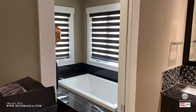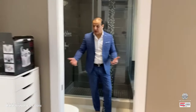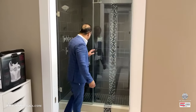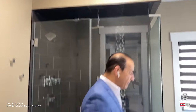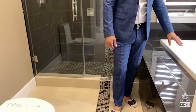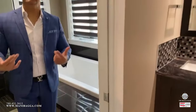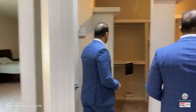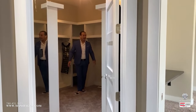This is exactly the same, you have a primary bedroom. I never saw a setup like this, so you can utilize it on both ends. You have a full stand-up shower with a rain shower and body jet. And on this side, you have another full soaker tub, which you can enjoy. It's also built in. So the bathroom feeds both bedrooms. And you have a full walk-in closet on this side, a humongous walk-in closet, which is incorporated on both sides.